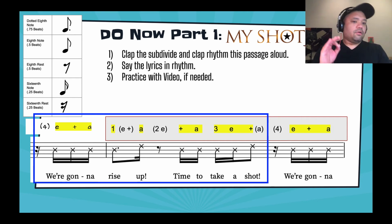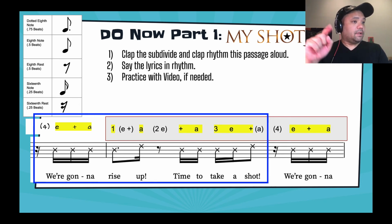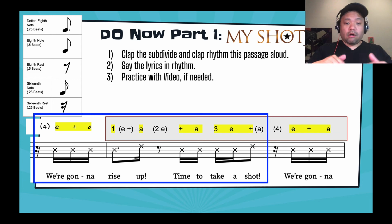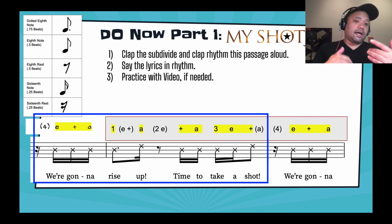Here we go. Three, four. We're gonna rise up. Time to take a shot. We're gonna rise up. Time to take a shot. Join me. We're gonna rise up. Time to take a shot. We're gonna rise up. Time to take a shot.